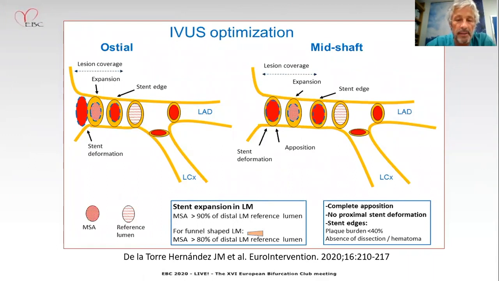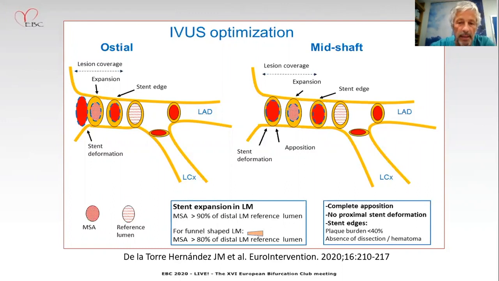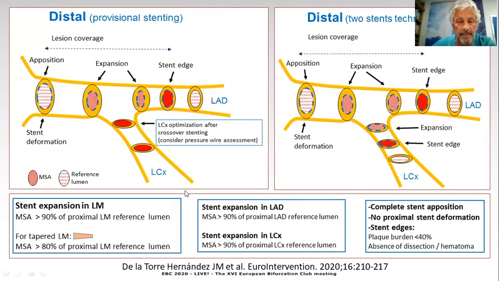Optimization of the stenting approach can be done in different ways. Our group proposed this, which has been recently published. For the ostium shaft, we try to get the target of more than 90% expansion with respect to the reference lumen — in this case the distal main reference lumen. But to accommodate this threshold according to the shape of the left main, in those cases with a tapered shaped left main, this threshold is down to 80%. Very important also to watch the position and to pay attention to the stent edges, just to rule out any dissection, hematoma, or to check if the plaque burden is less than 40–50% in this border segment.